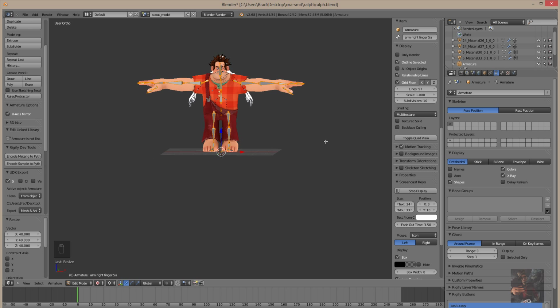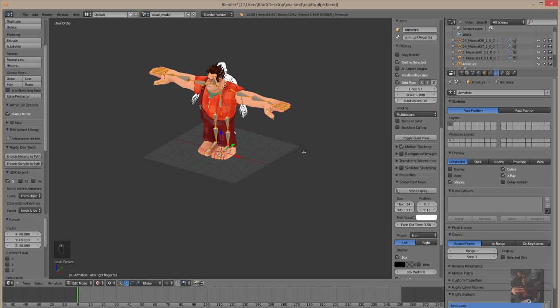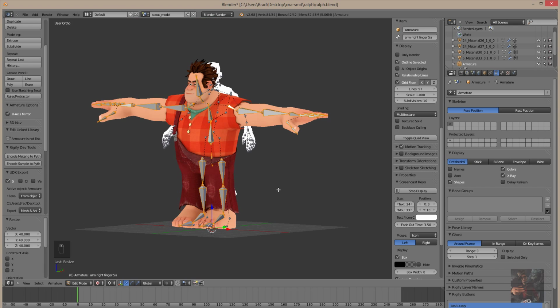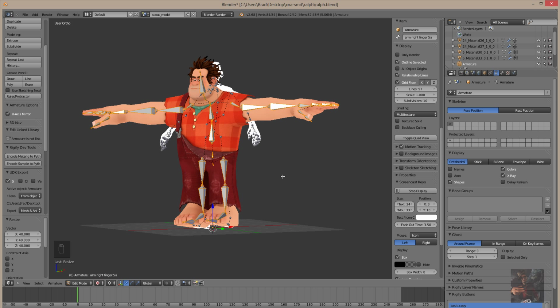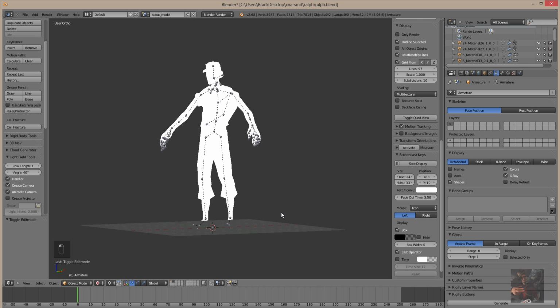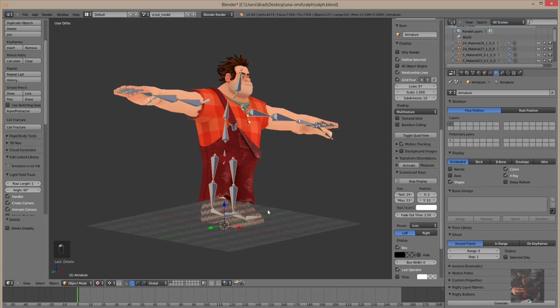Okay, so now we've got Ralph. He's pretty much the same size as the Scout. You've got to remember he's a cartoon character, but he is normal human size, and he's looking pretty good there. Okay, come out of edit mode. Click on the second layer for the Scout. Hit A to select all, and X, delete. Scout is now gone. Everything's clear. We now have Ralph.